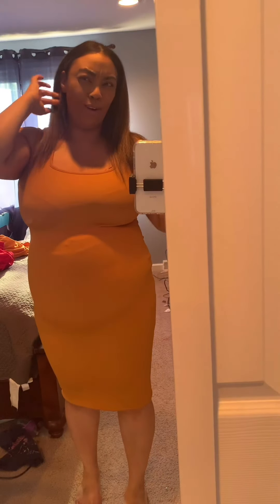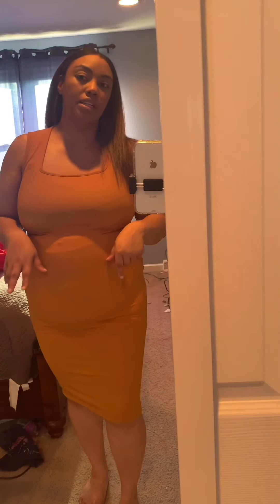Out of all the looks I've tried, I would probably say this is my least favorite because it's the least flattering on me. But I'm going to keep it because I like to do progress pictures of myself to see where I am and where I came from. I would keep this and try back in a couple of weeks to see how it's fitting. I like that it comes just below the knee. I like the color — this was the second item I had in this color. Very comfortable; you could throw on some sandals or sneakers and run errands in it. It's going to keep you cool in spring or summertime.